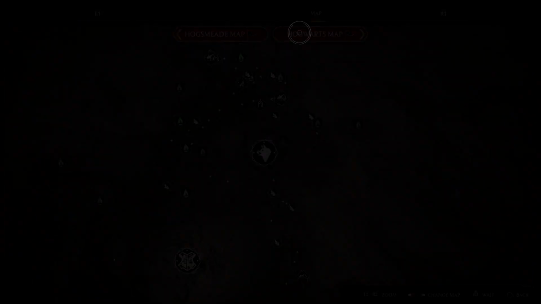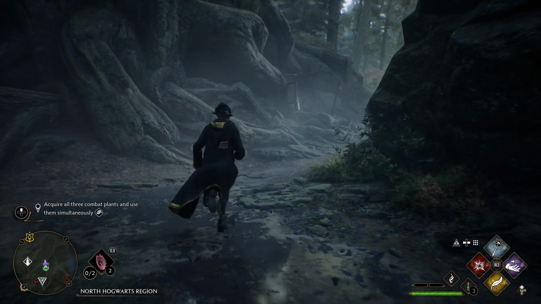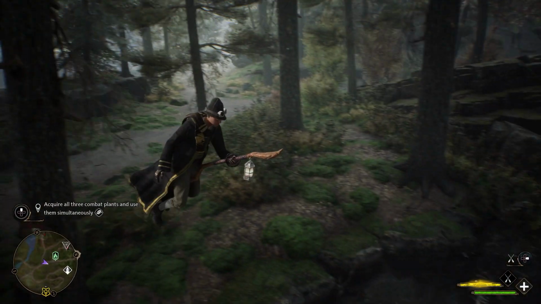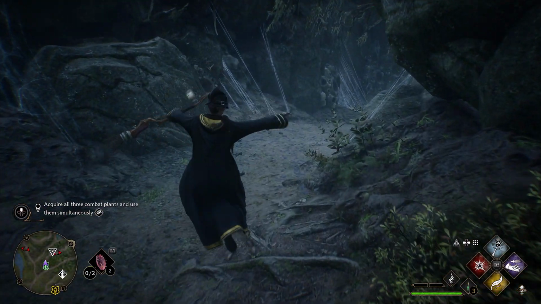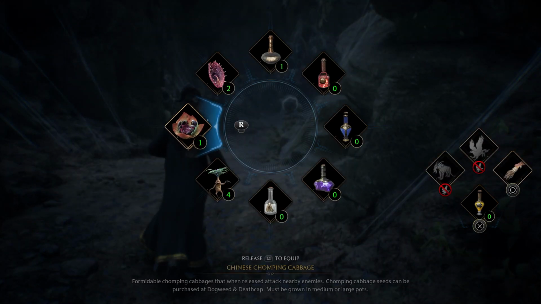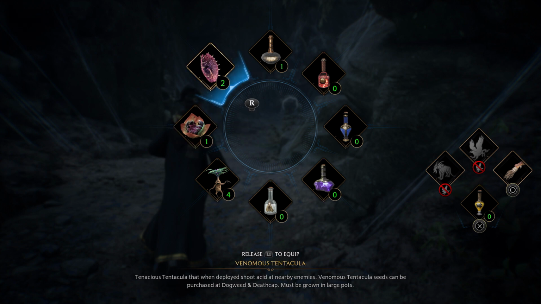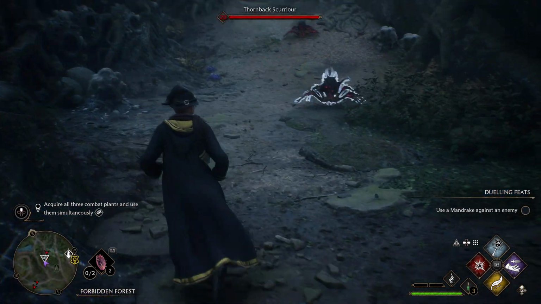Let's go to the world map. Going to the Forbidden Forest. It's always old, reliable. When you're trying to look for enemies, Forbidden Forest, there's always going to be something here. But let me try to find something. I don't want to get too in the weeds here. Alright, so let's get one of these guys. So what we can do is use the Chinese chomping cabbage, then the venomous tentacula, and then whatever else. Okay, so here we go.